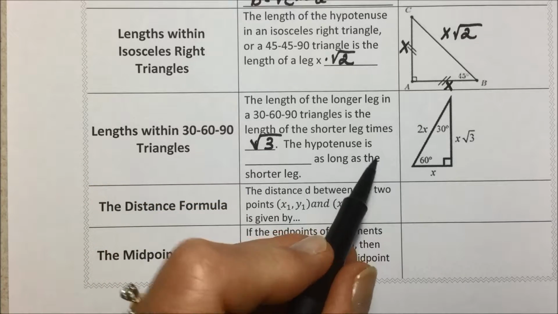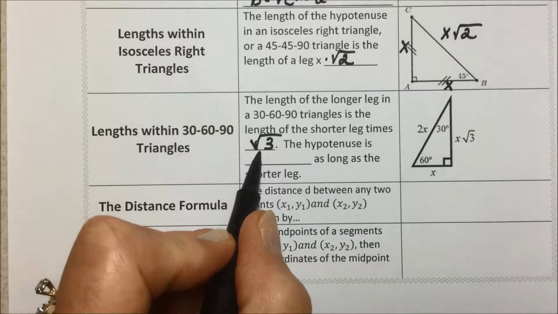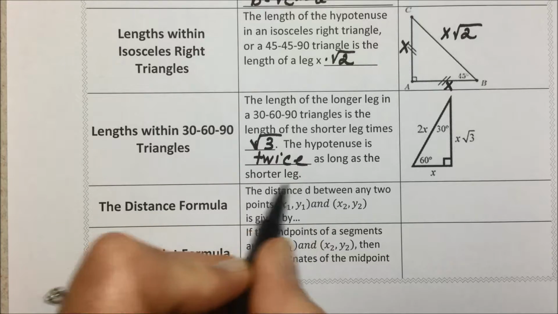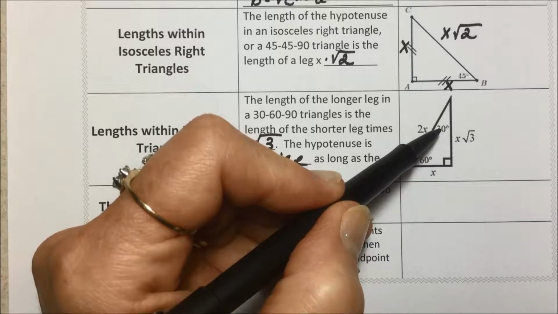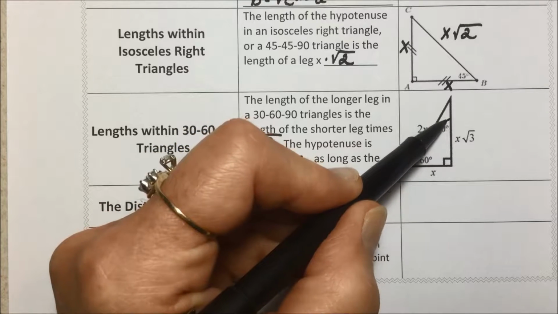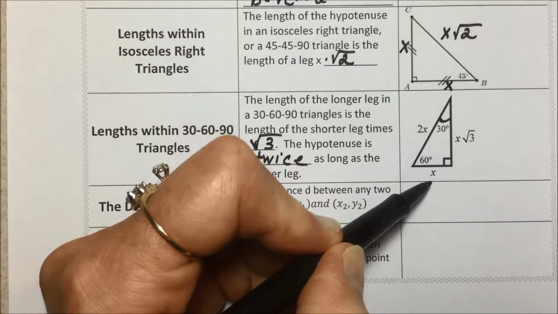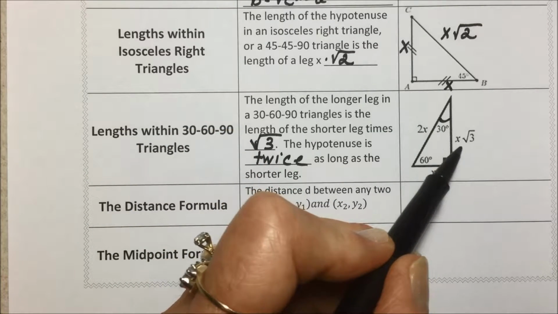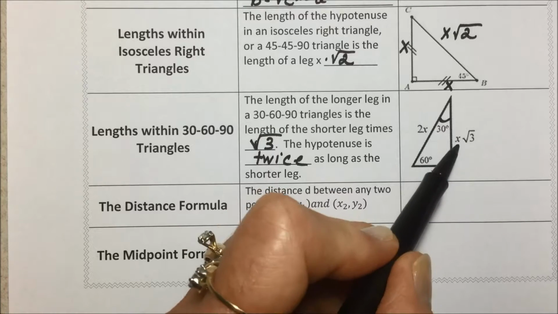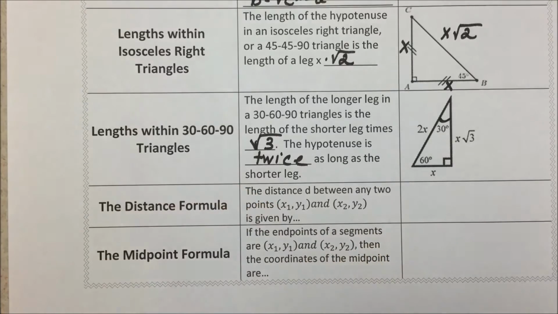The hypotenuse in this special 30-60-90 triangle turns out to be 2 times as long as the shorter leg. So again, here in the diagram, our smallest angle in this 30-60-90 right triangle is here. The shortest leg is x. Because it's x, and the relationship derived from using the Pythagorean theorem, the other leg length is the measurement of the shorter leg times the square root of 3, and the hypotenuse is double the length of the shorter leg.